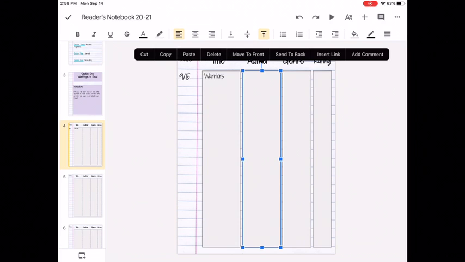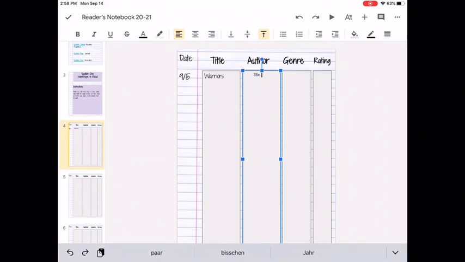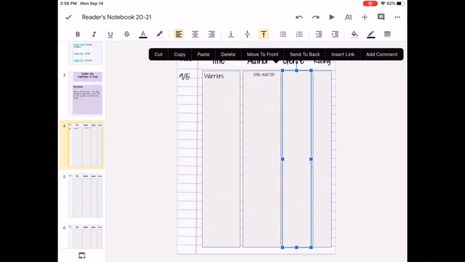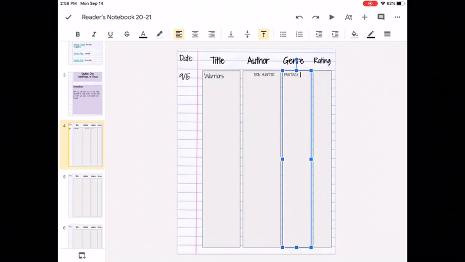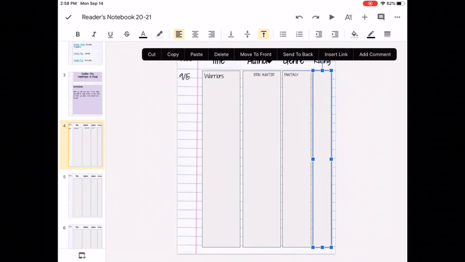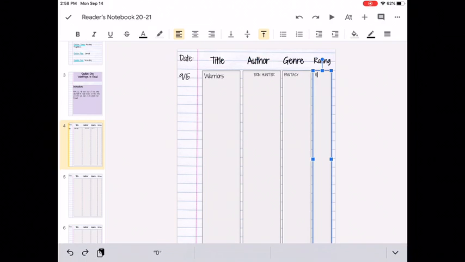And I know the author is Erin Hunter. And if you don't know the author's name, that's okay. You can just put a question mark there. I know that the genre is fantasy. And in the rating column, I really want to read this book, so I'm going to give it a 10. It is a book that I am very excited to start reading.